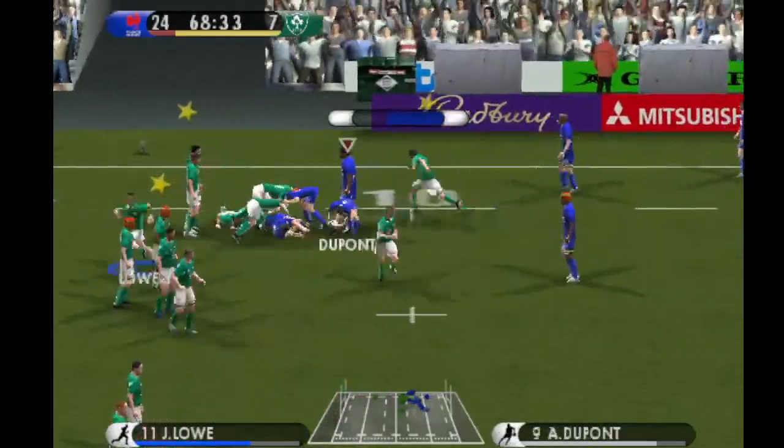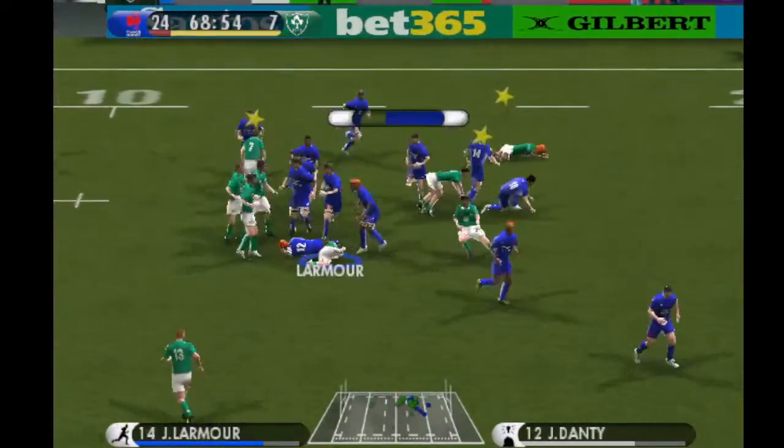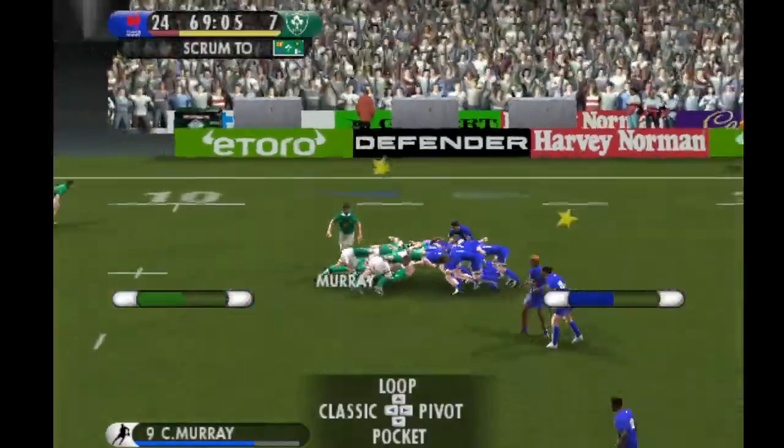Trying to secure possession. Sets it up, and they've kept it. Big tackle. There's the whistle. It's going to be a scrum. So it's going to be a scrum down after the knock-on. And they've won their own ball.